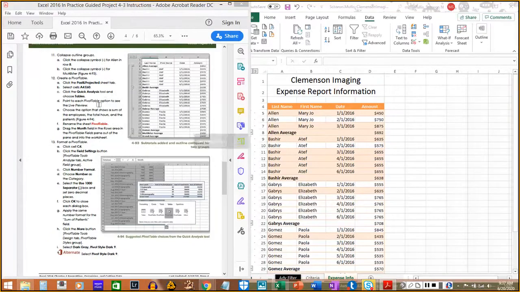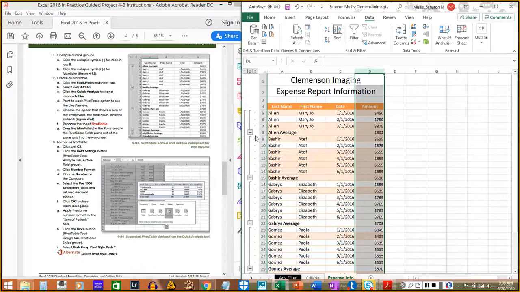All right, we're going to move on to number 11. 11 says collapse outline groups. Click the collapse symbol for Alan in row 8. So if you go down to row 8, you see you have your collapse icon.